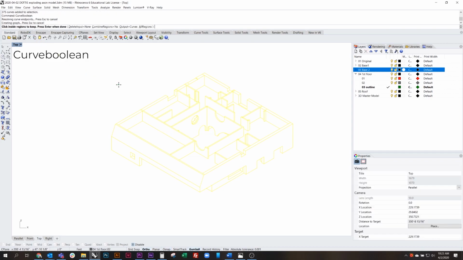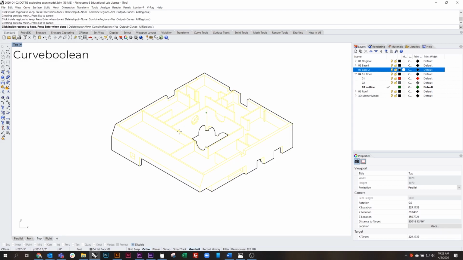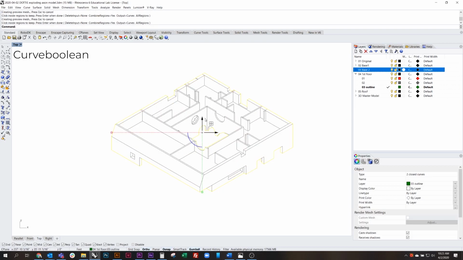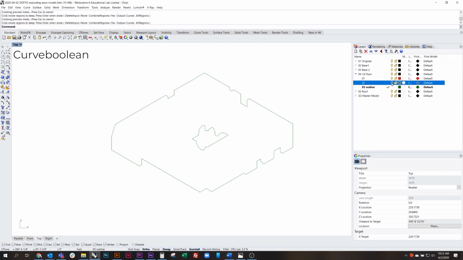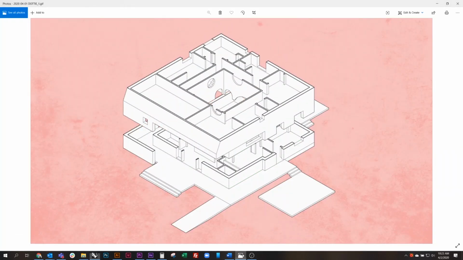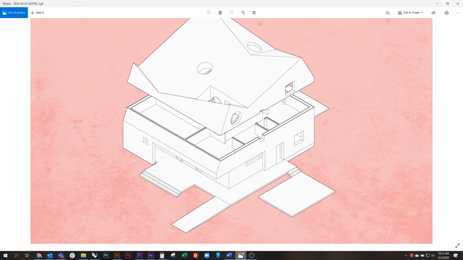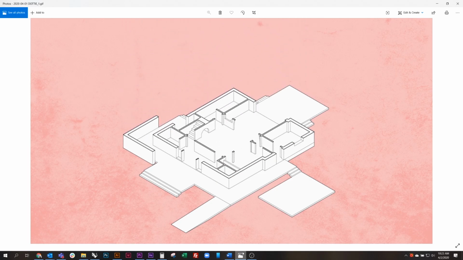And then it's asking to click inside regions to keep. So I'm going to click the outside and then this center piece here, because you can also see through that. And then I press enter, and then it produces this. So this is extremely helpful because you have to place a background behind it. The whole idea behind these animations is that you have layers that are sitting on top of each other that cover each other.